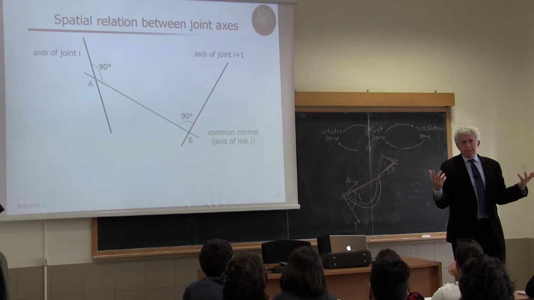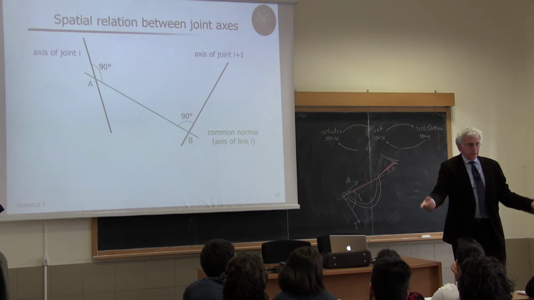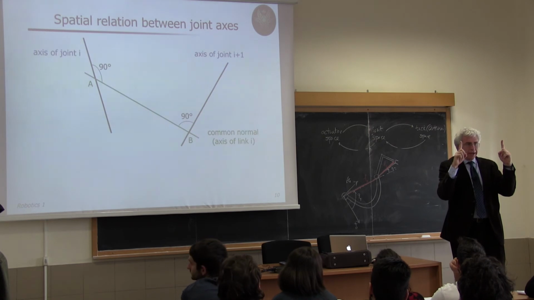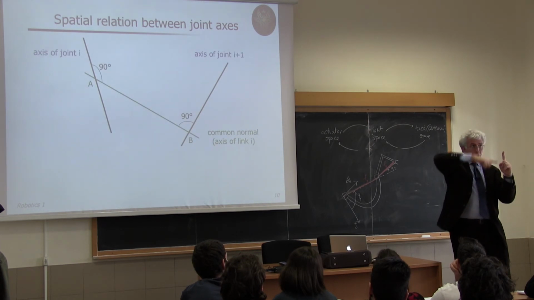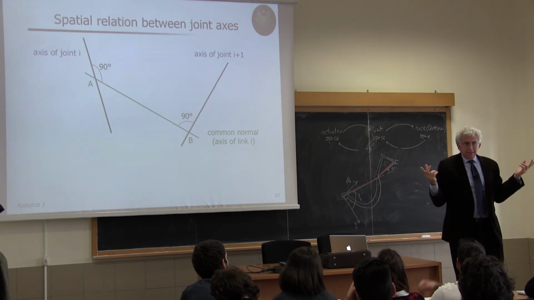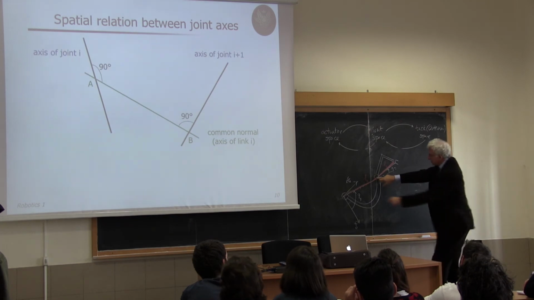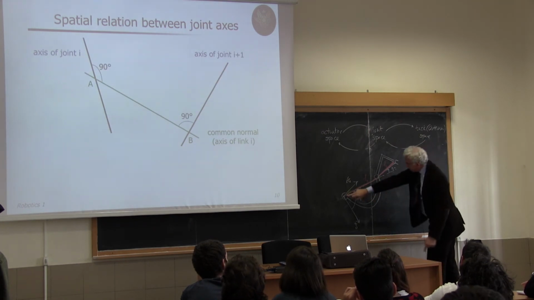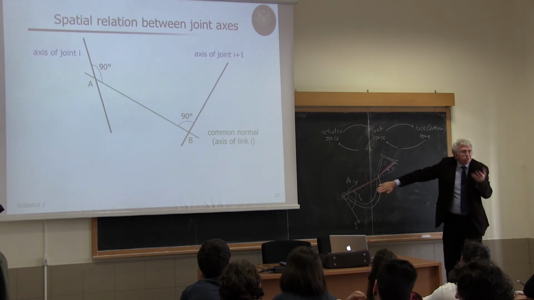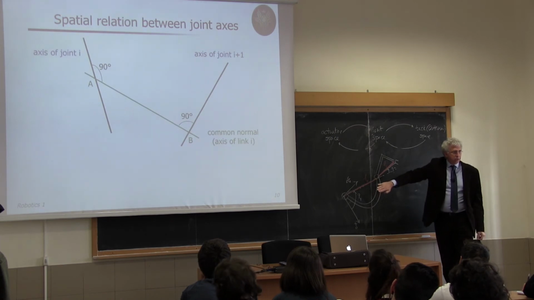So what are the special cases? For instance, if they are parallel, can I define a common normal? Yes. How many? Infinite to which power? Infinite to the 1. So all these axes are candidates for being link axes. In fact, here, this is exactly the case. Two parallel axes. I have taken this one on the blackboard, but I could take also another axis here. There's no sense in doing that, but in principle I can do it. Okay?